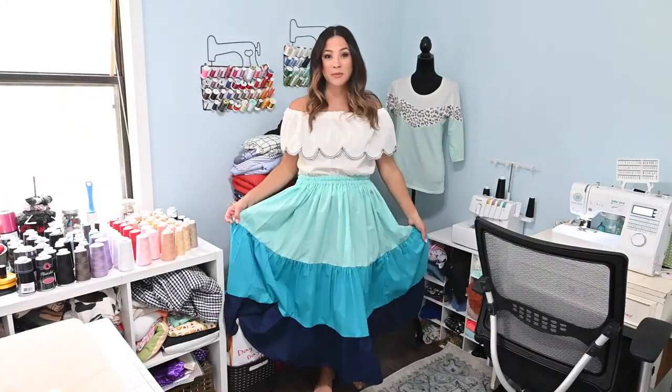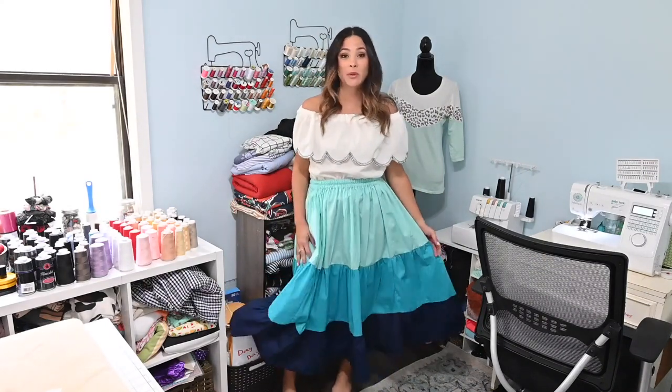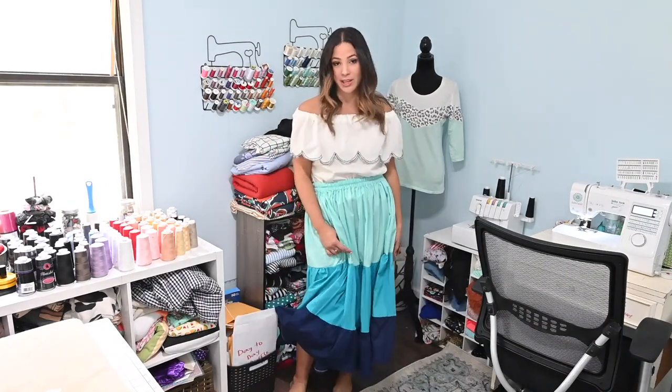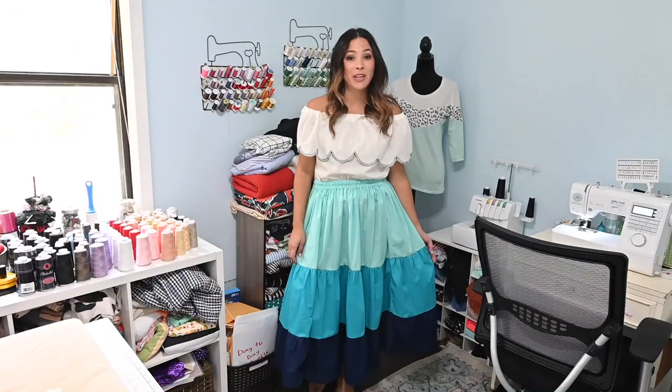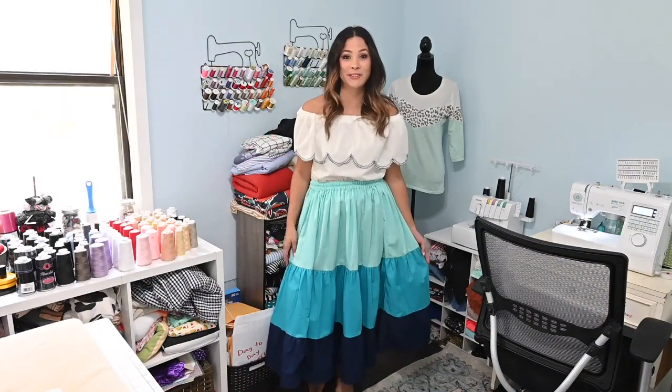All righty friends, we finished this beautiful costume! I love how it looks — I think the skirt would be super cute in other fabrics too. I love the fullness of it. I can't wait to pair it all together with everything else I'm adding to make it a Mirabel costume. I'll be posting that video soon, so make sure you check it out. Come find me on Instagram at Eloise.ezra for behind-the-scenes content and a lot more help. I hope you enjoyed this tutorial!